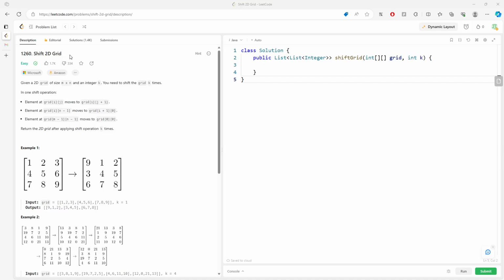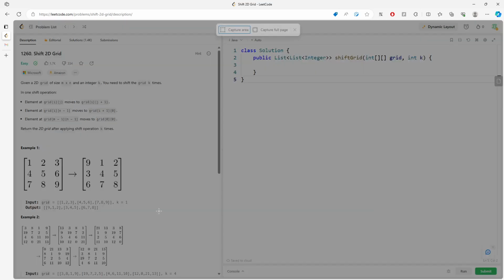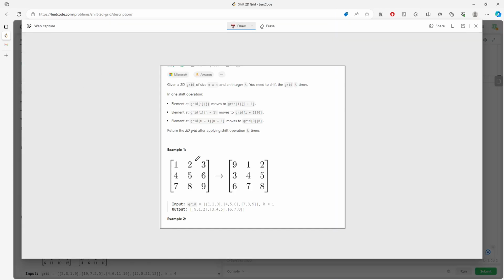So let's talk about the shift 2D grid. You're given a 2D grid of size n by n and an integer k. The integer k represents how many times you want to shift your grid. The constraint is that you keep going to the next one.